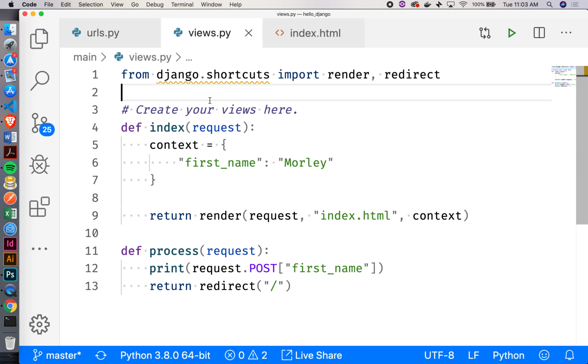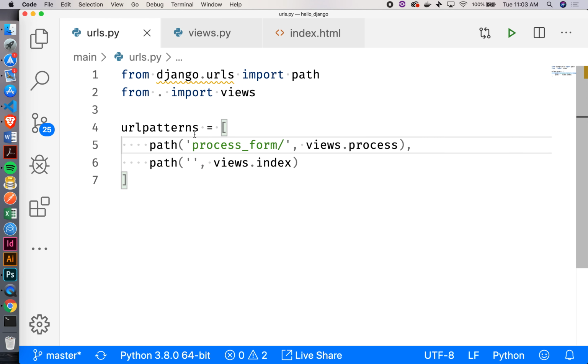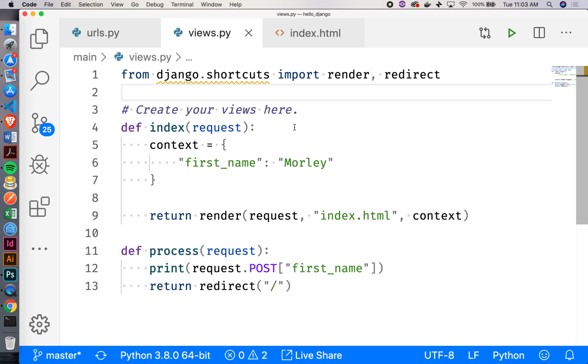Yeah, sure. So the return redirect, the slash. If you're referring to your index page in your URLs, you wouldn't put the slash. Yeah, it is a little confusing. So inside of our urls.py, we don't need the preceding slash. But if I'm doing a redirect, I do need to specify that. So we're just going to specify slash to go back to that index route. That's a good question.